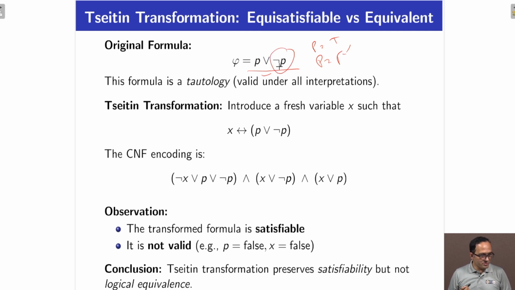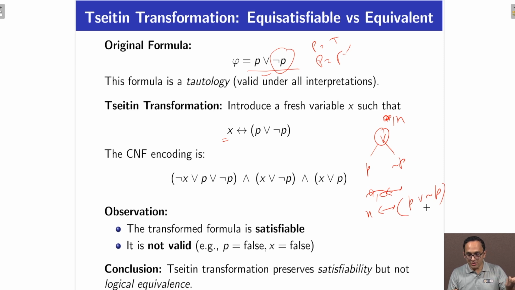Now, if I do the Tseitin transformation for this formula, what I will basically create is a graph like this, right. So, I will have OR with P and not P. Then I will create a new variable, and write X bi-implication P or not P, right. And then if I convert using that rule, I will get not X or P or not P, X or not P, and X or P. So, this is the formula I will get from this, right, which I have explained enough in the previous class.